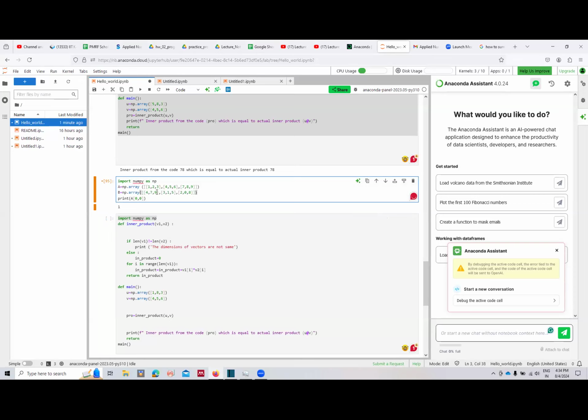So now I have defined 2 matrices. If I write simply 0, 0, it is showing the value of this, 0, 0, this value 1. Now if I write colon here, what will it show? If I press shift enter, it is showing the first 1, then 4, then 7, means the first column. Sorry, first column means the 0th column and all the rows.